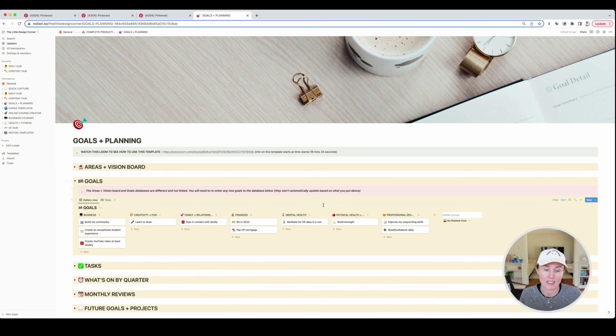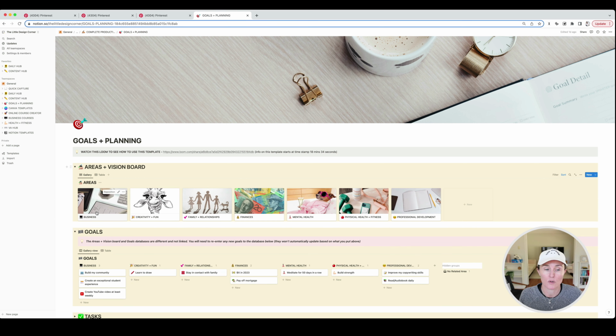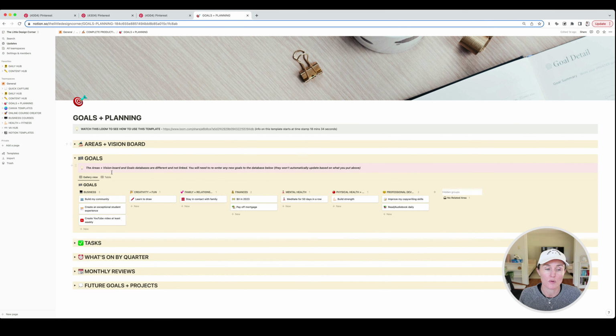Next level down is the goals. So this is where I think, okay, across my business, what are the things that I want to be working on? What are the main goals that I want to have for the coming year? Again, these are just example ones. They're not my ones, and you would have your own different things in here. But for example, it could be to build your community, or to improve the experience that you're offering your customers or your clients. Or it could be to get better at content creation, or to be more consistent with content creation. Or it could be to grow your Instagram page, or things like that.